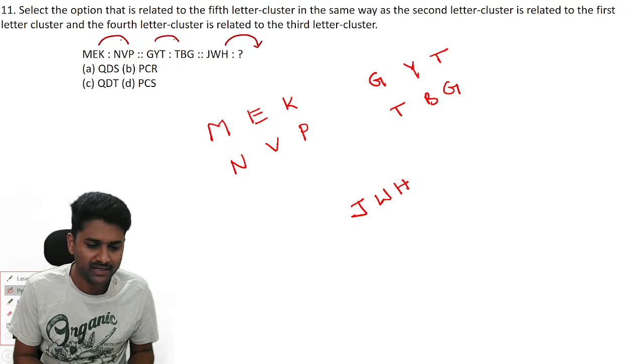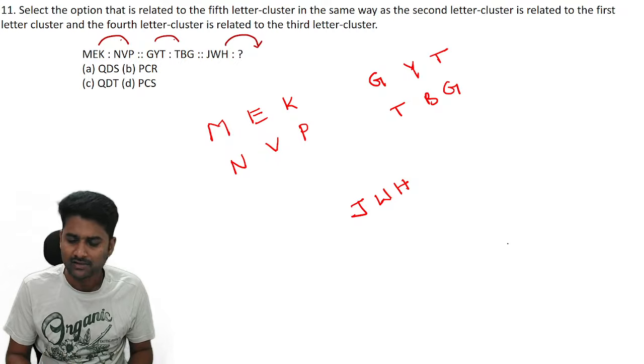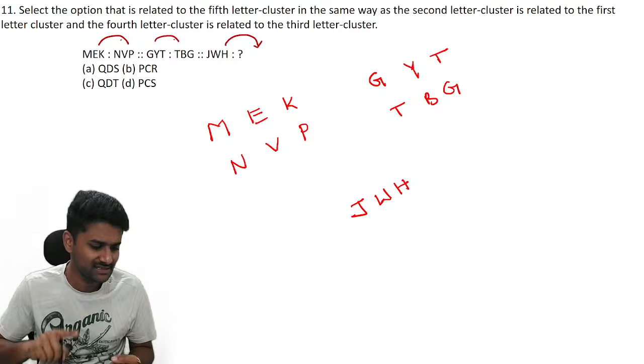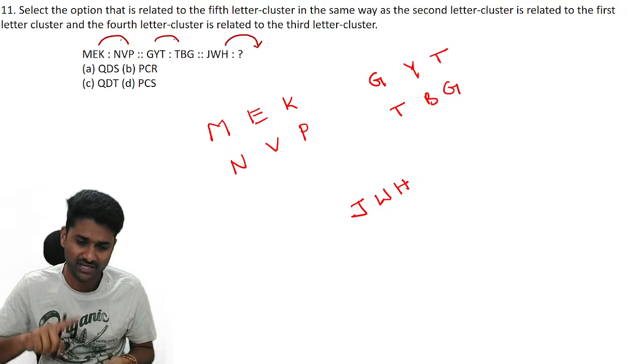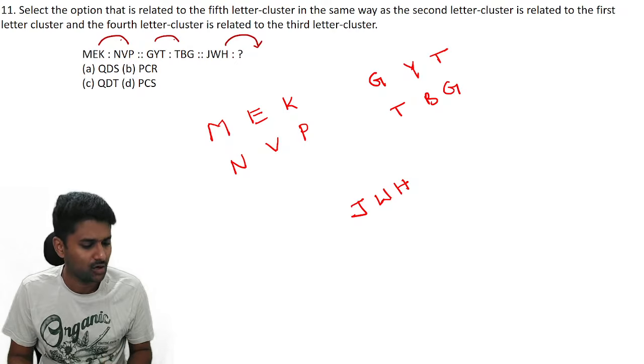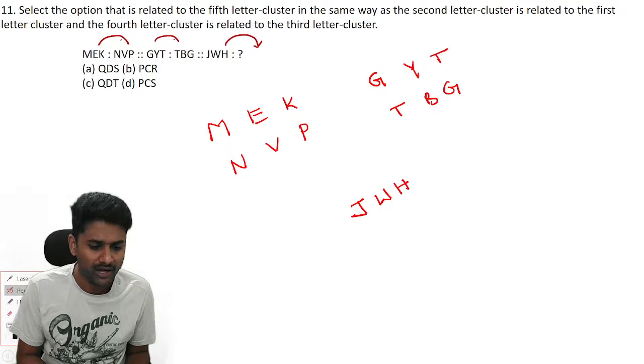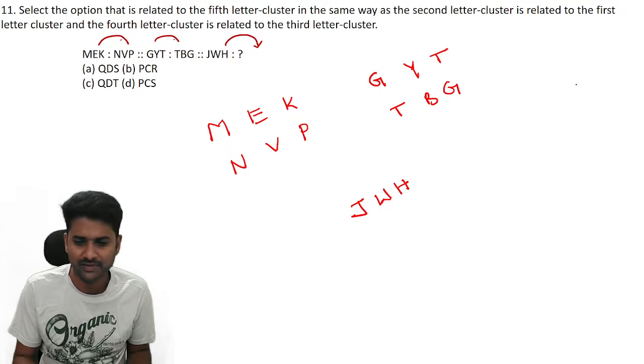Guys, I told you many times, try to remember all the 13 opposite pairs. So those opposite pair concepts you can expect in letter series, letter analogy, letter classification or coding and decoding. So try to remember all the 13 opposite pairs with different names. I will help you out with how I remember all the 13 opposite pairs.